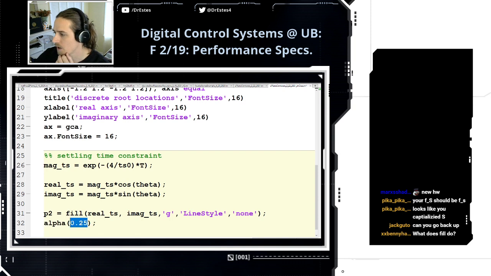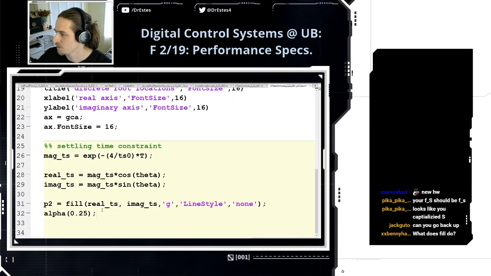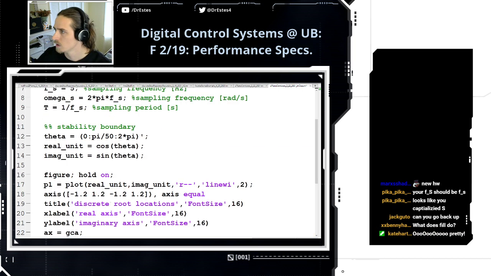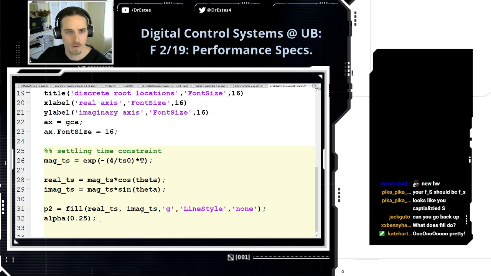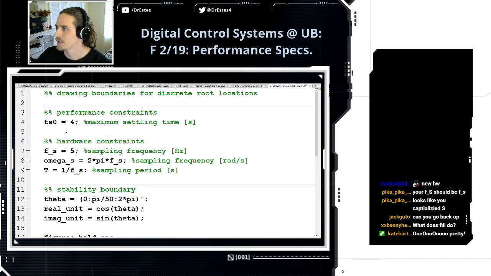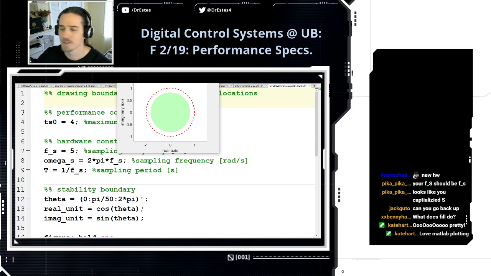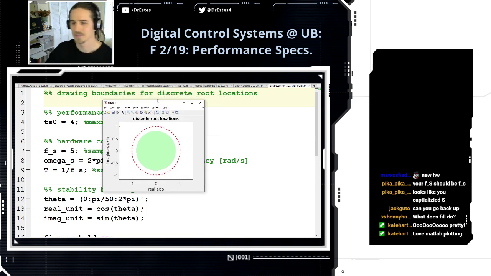Depending on how intense you make this value, I think it just goes between 0 and 1, it makes it more opaque. Now the reason I'm doing this is we're going to make a couple different shapes, and we're going to be laying them on top of each other, and I want to be able to kind of see through them. It'll be like you're making a, I don't know, a little craft. Okay, is this all I need? Let's run this. There it is.